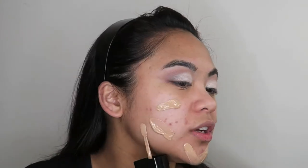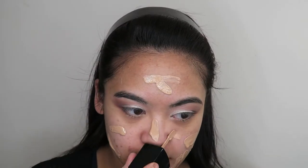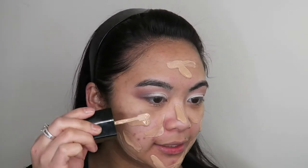For foundation, I'm going to be using the Wet n Wild Photo Focus foundation in the shade Classic Beige. As much as I hate the smell of this foundation, it makes your skin look so nice. It applies so nicely on the skin, and the smell does go away after you blend it in. But oh my goodness, it smells horrible.